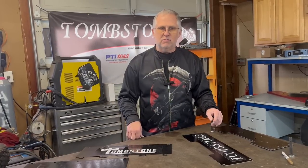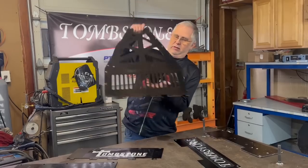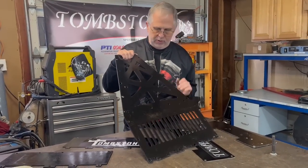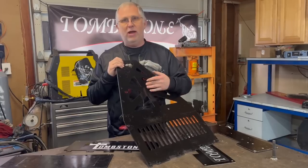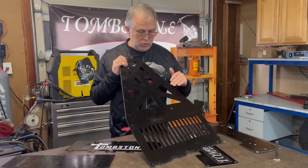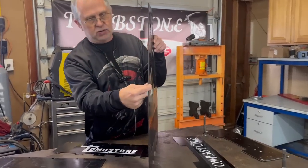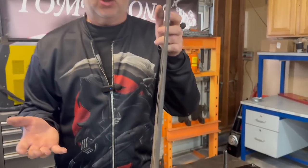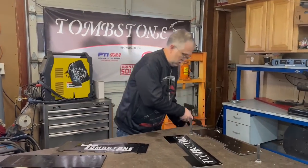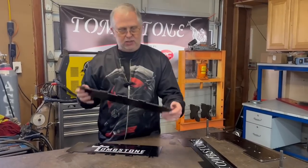We had to make some last-minute scrambles to get down to 250 pounds. The way the current version of Tombstone is designed, the armor panels — like this top piece here — are both armor and part of the frame structure. They're bolted all the way around with cross bracing, and the armor actually provides structural stability to the frame. It's a good design, but the titanium is fairly thick and those pieces are kind of heavy. Because they're part of the frame, we couldn't really swap them all out.